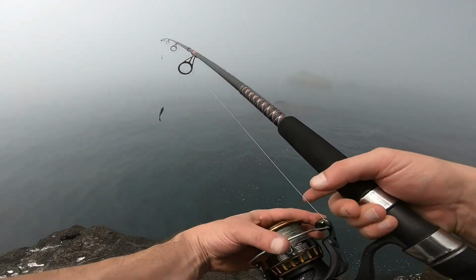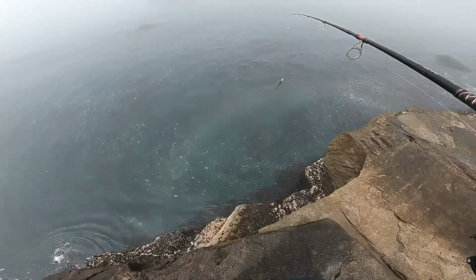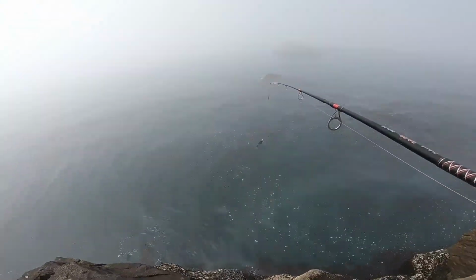I just got out to the spot. Look how clear the water is today. So beautiful, look at that. I can see the rocks in the bottom. Oh, it's amazing. Try and get me a lingcod. First cast.